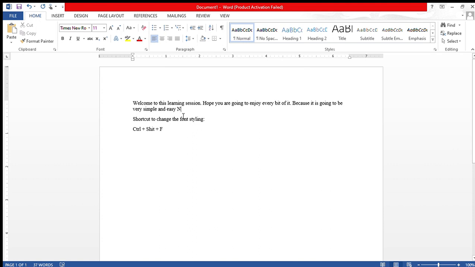I can highlight, can you see it? Then use that Shift Control plus F, which is the shortcut to change font styling. Then I can set it to double strike through. Can you see the effect on the screen here where my arrow is? Then I can click OK. It has added a strike through. So it has a cool amazing feature.